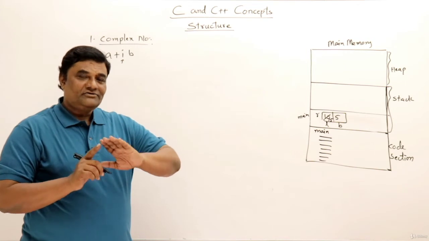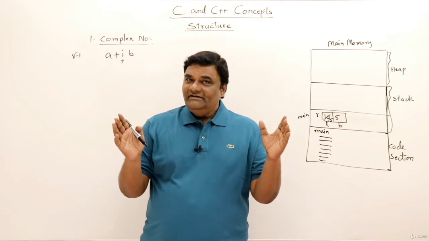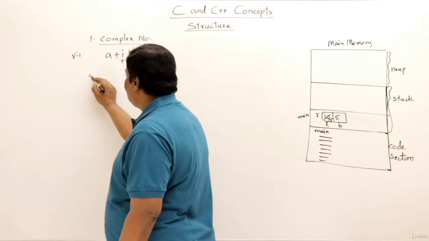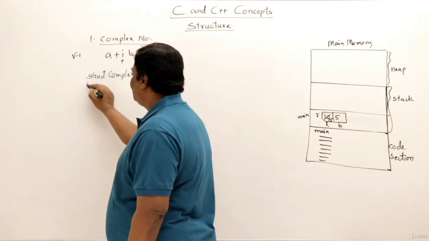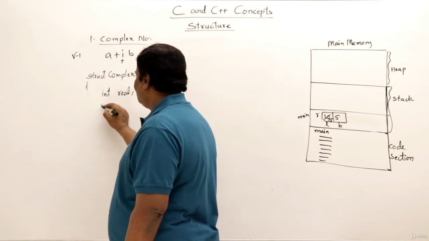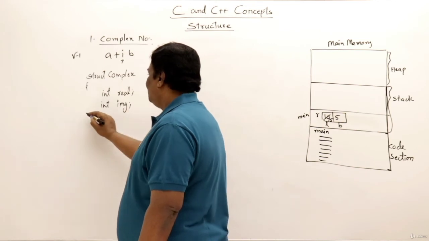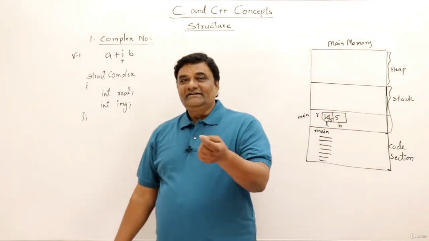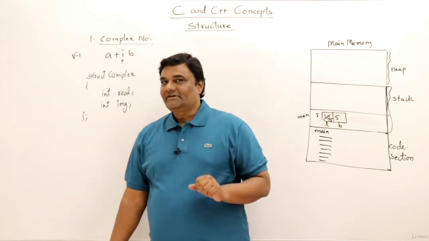So a complex number is defined in terms of a plus ib. So we need two members, a and b. So a complex number is defined in terms of two elements, so that you can group them and define a structure. Here we can define it as a structure, struct complex, and inside that we can have two members. One is a, or I can call it real part, and the second one is b, or I can call it imaginary, that is img. This is our definition. Now you can create variables of complex numbers, and you can use them in your program if you need a complex number.